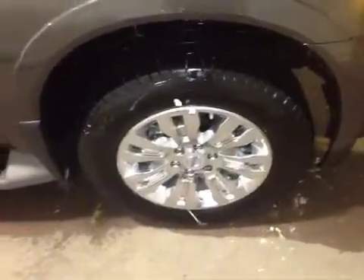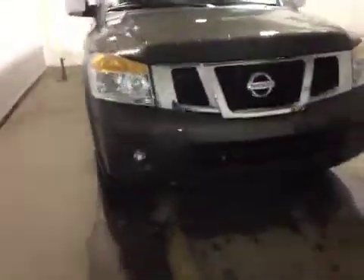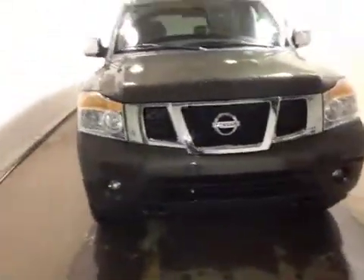At the front of the vehicle here, we have our all-season tires sitting on 20-inch alloy rims. As you come around the front of the vehicle, you can notice your daytime ring lights, as well as your bottom fog lights. We also have your front tow hooks, as well as parking sensors all along the front bumper.